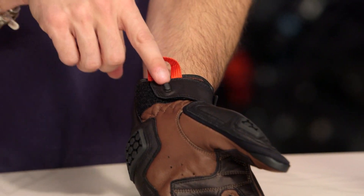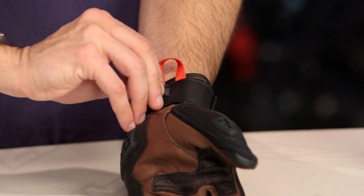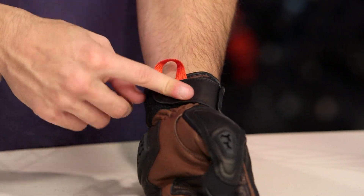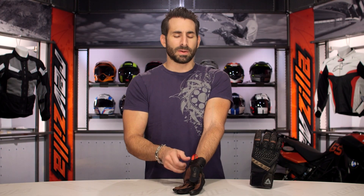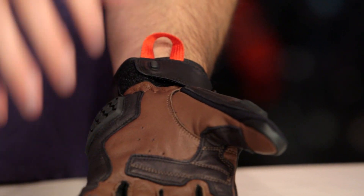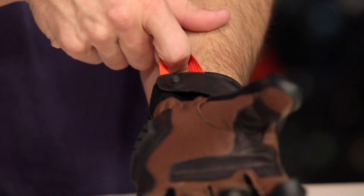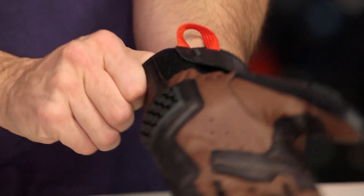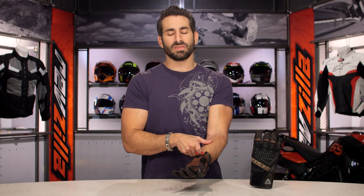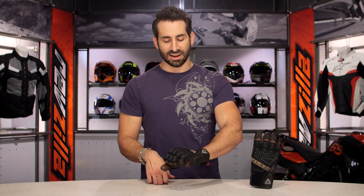A few other changes: there's a nice raised TPR around the center of the wrist — a mixture of style and function. The bigger thing is they've updated how they did the wrist on this glove. The previous version was a little wonkier and lighter weight. They've given you more female and male Velcro, knowing this is a dual-sport or adventure-oriented hot-weather glove, beefing up your ability to cinch it down. The other thing I like is this big red pull — without it, you might pull from a different spot every time and weaken the seams. The reinforced red pull gives you easy on and off and a consistent entry and exit point.